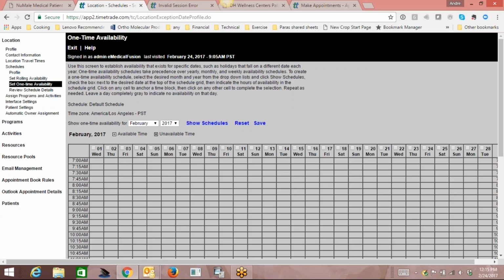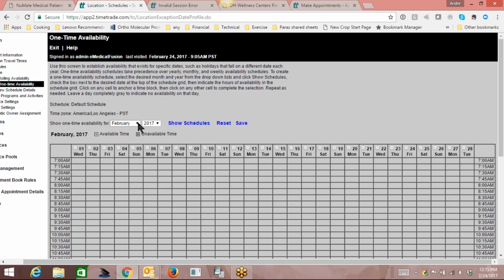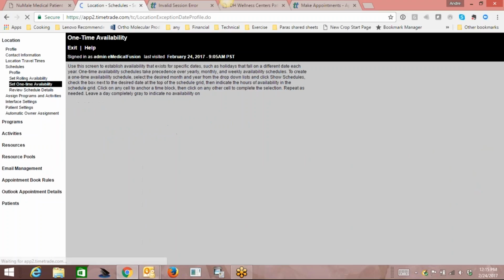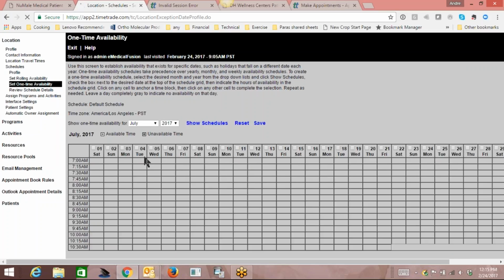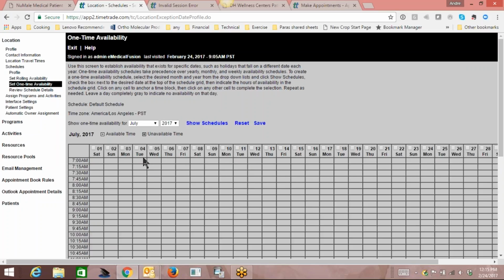for certain holidays. So, like, I think the next one I can think of is 4th of July. I don't know if anybody can think of one before that, but let's go to July. We'll click Show Schedules. And July 4th is actually on a Tuesday. So, Brad, do you know right now if that location is going to be closed on Tuesday, July 4th? Yep, it will be. And I think there's Memorial Day right before that, too.